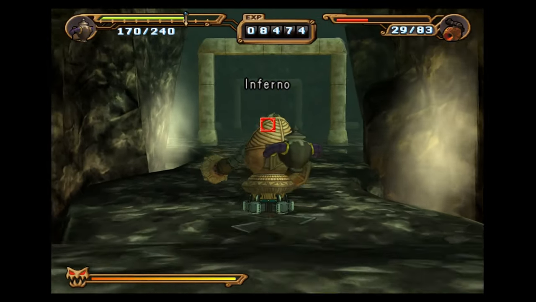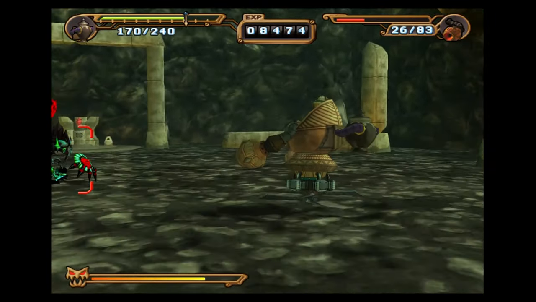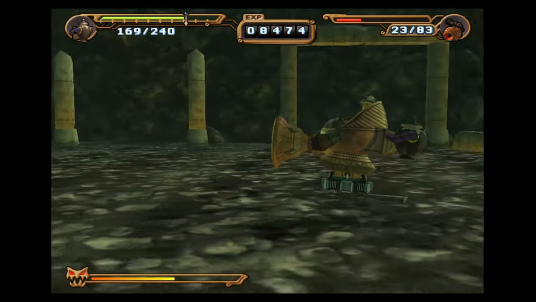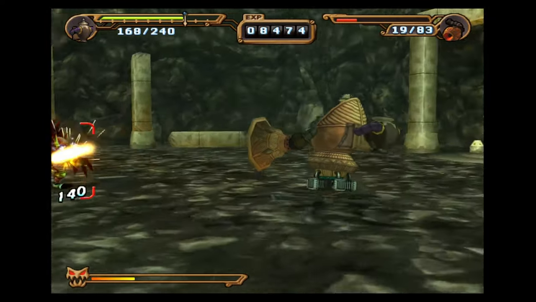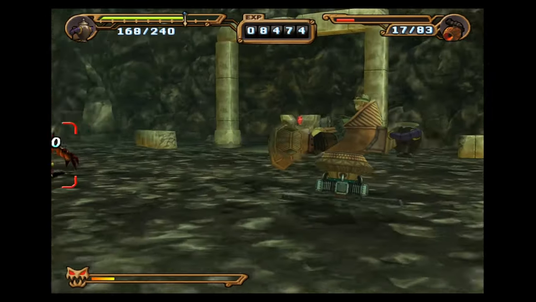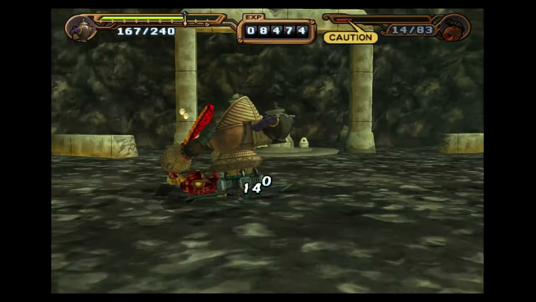But he's not going to last very long against Steve. Yeah, all these guys just go down the exact same. Like, if I just do this, he'll literally never hit me. It's no threat at all whatsoever. I could get in there with Max or Monica, but, I mean, it's probably not going to be much faster. So I may as well just do it like this, right? And he's done.